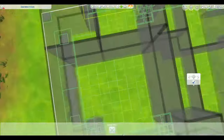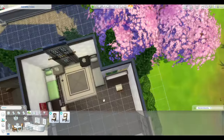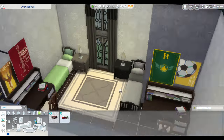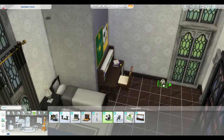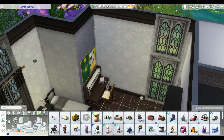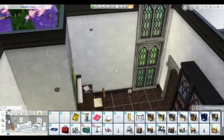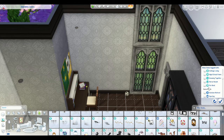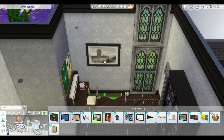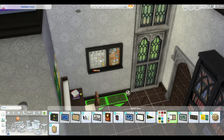And so we are just going to add a bookshelf, but I do get rid of that, and I do eventually add a fireplace. I just don't show it in this video, so if you want to see where I put the fireplace, you can go to the screenshots. Now we are adding some more wall decorations. I didn't think to add too much fancy artwork. I was trying to keep it pretty university based, like adding a whiteboard and a little calendar thing, and we are just going to be adding that as I speak.